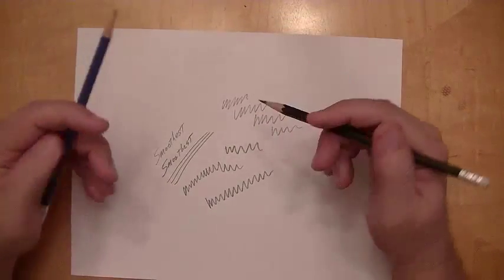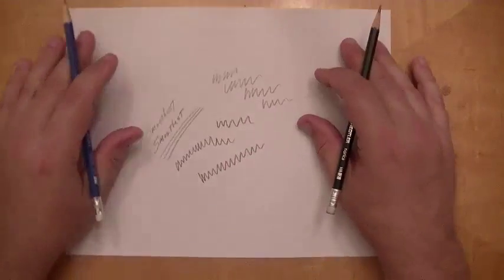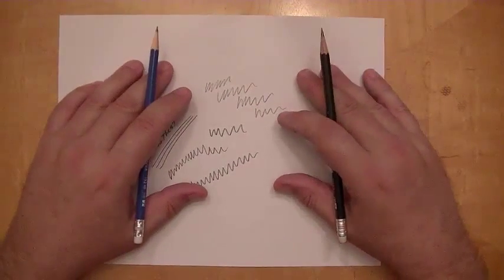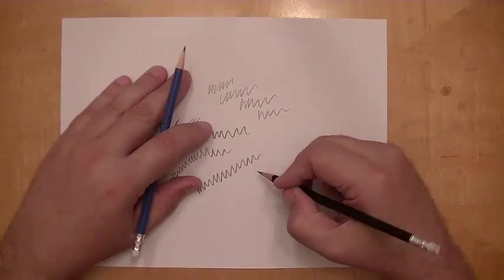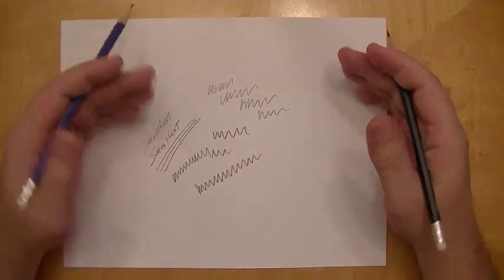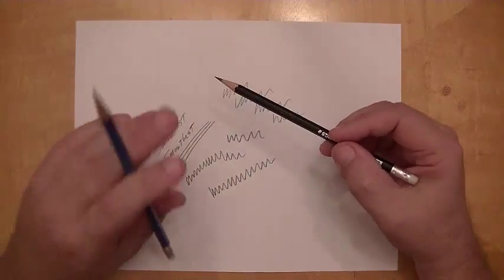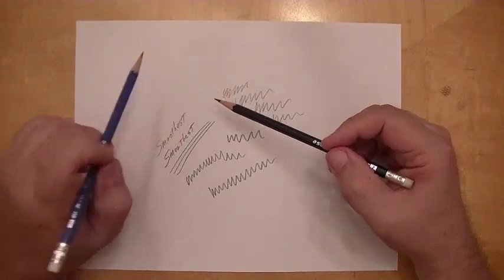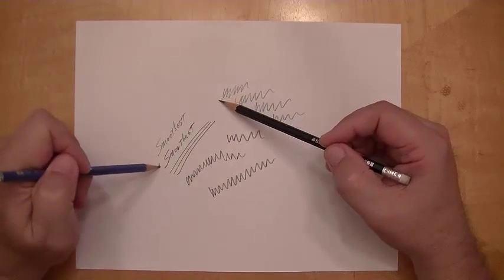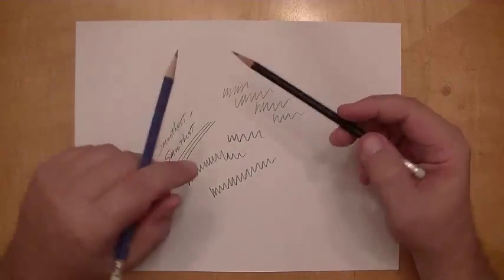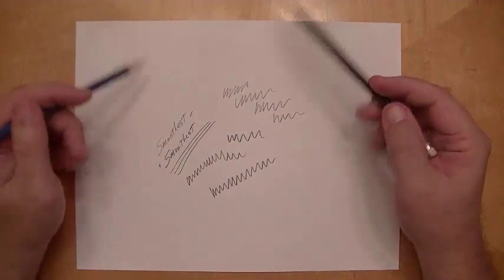Well, the interesting thing is I have a very heavy hand when I write and my wife had a very light hand. When I write, I tend to make everything dark anyway. At some point, the blue seemed a little darker, as you can see here, compared to the black. But then, as my wife was using it, for example, they look the same.